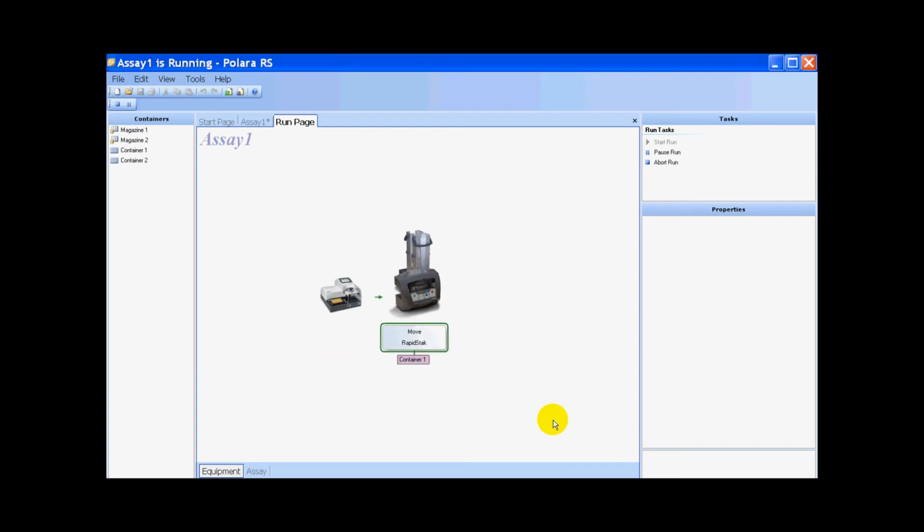And now it's moving container 1 back to the RapidStak, and we'll see the process happen all over again on container number 2 as it moves container 2 over to the HydroSpeed.